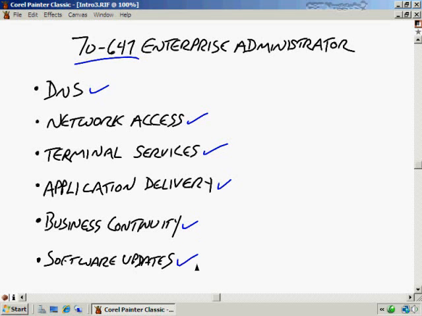And then we'll also take a look at software updates. Man, there's so many security problems and inconsistencies right now with operating systems that we need to bring them back into line with software updates to improve security and stability. Microsoft has a pretty ingenious solution for keeping all of that stuff up to date, and once you get used to it, it's actually pretty easy to use. So I think you'll like the way you can keep your systems updated.